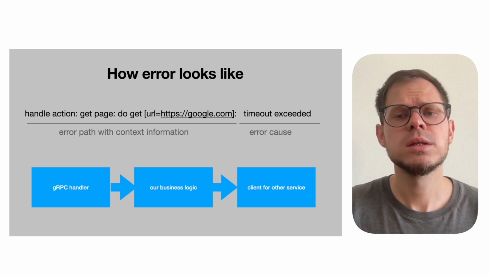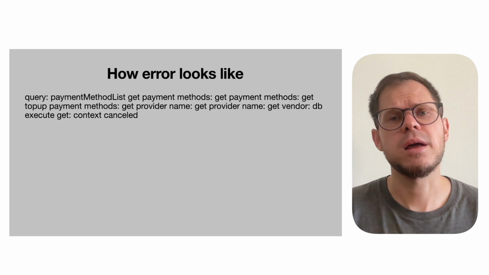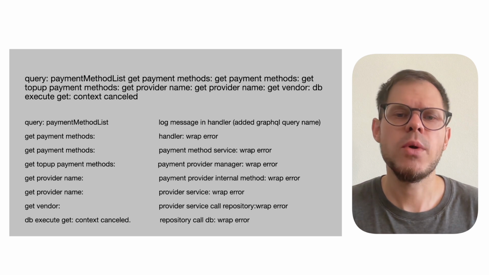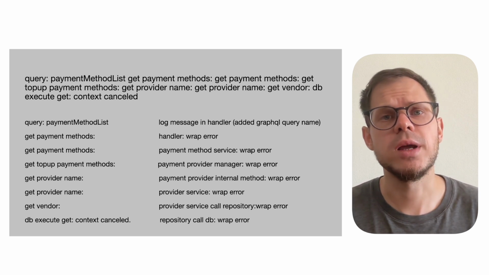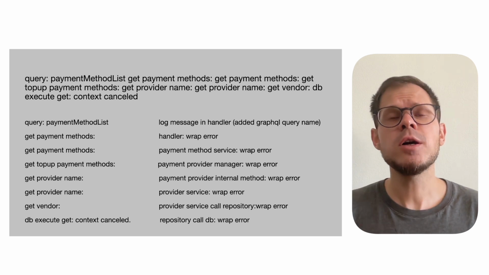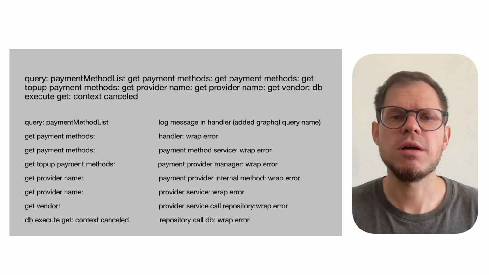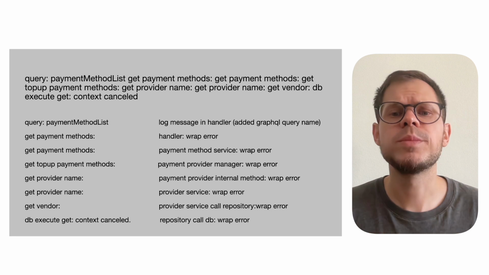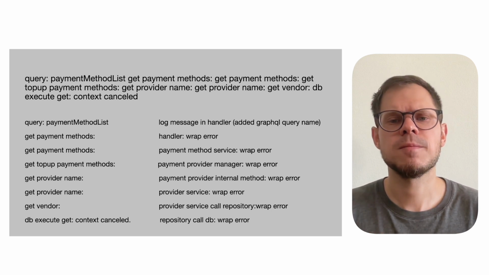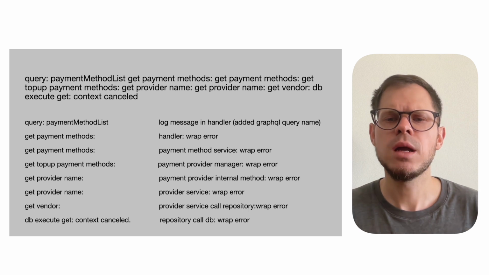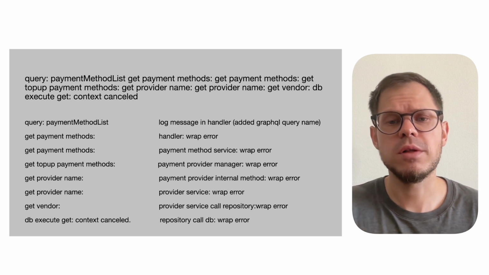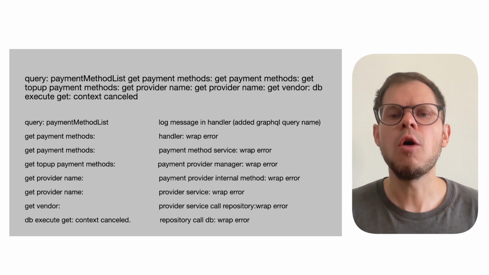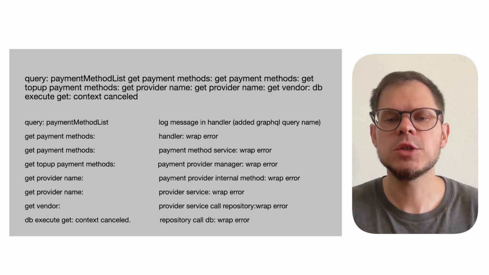But in more complex services, we can get something like that. The big ball of text can appear when a service has more than 3 layers. Developers usually think about a part that they write at the moment. It's really difficult to think about a whole picture, a whole path of an error. In this situation on the screen, we must trace from the top to the bottom through all parts of our application, all parts of the message, because the last message part is too common.